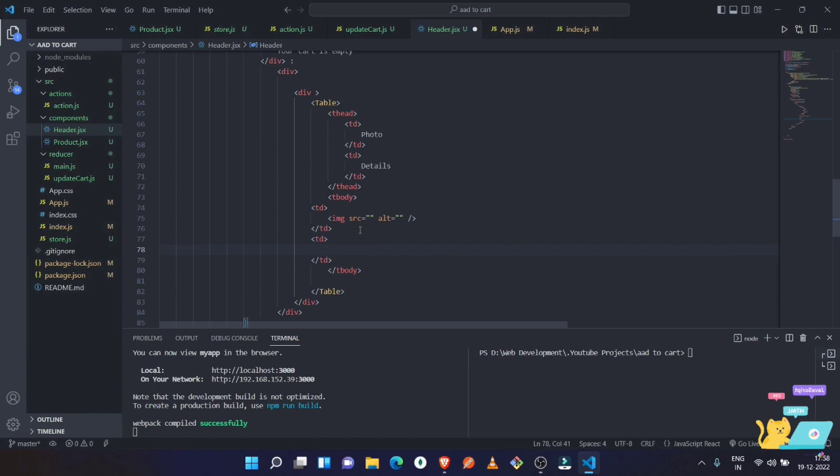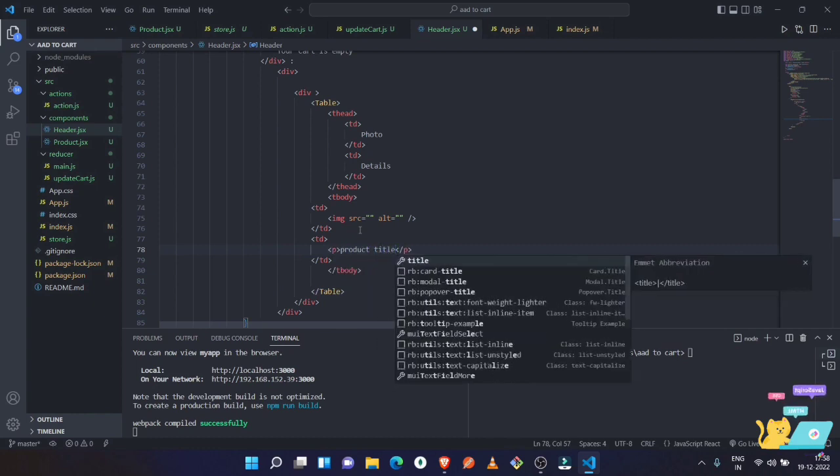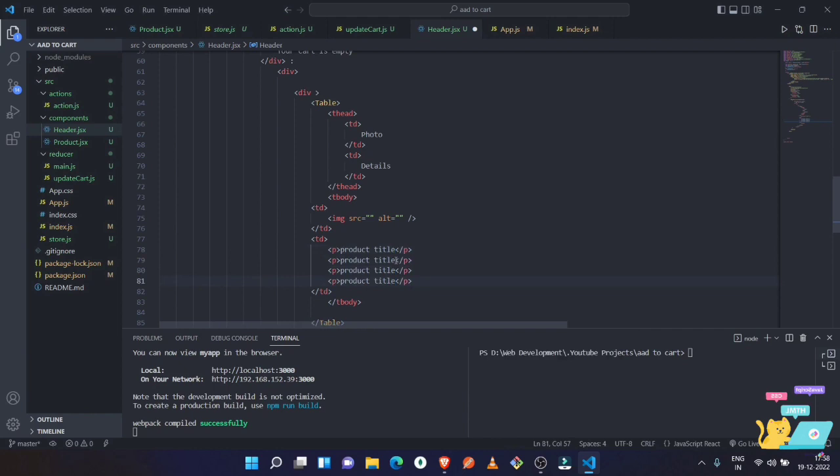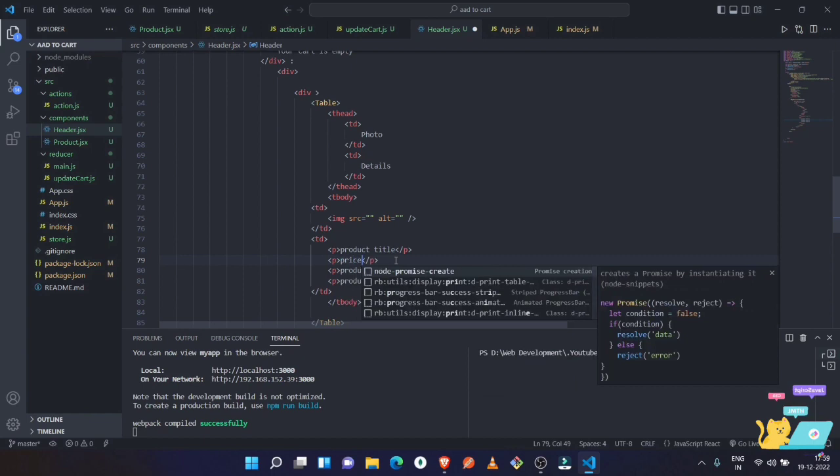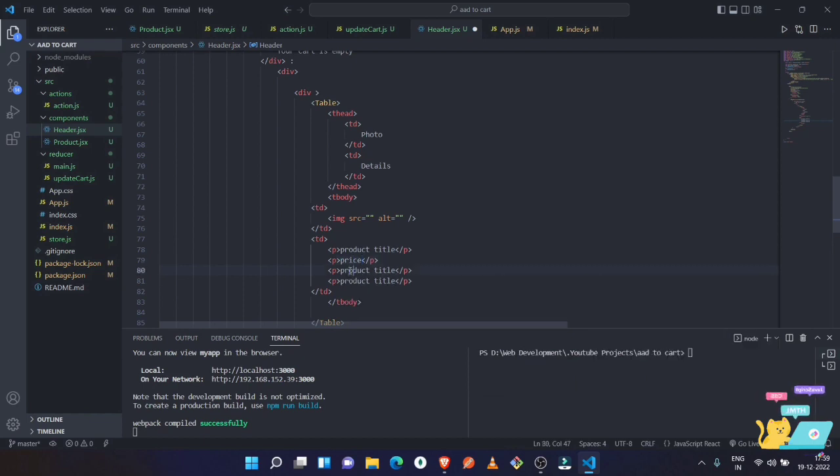First is the product title, the second can be the product price, and the third can be the product count, the number of that particular product. We don't need this paragraph, so remove it.